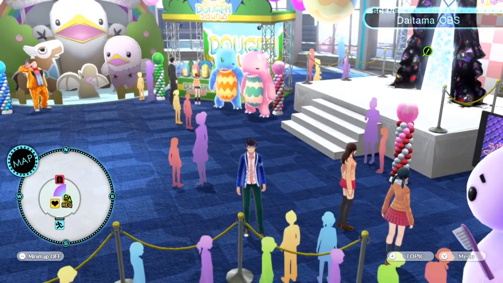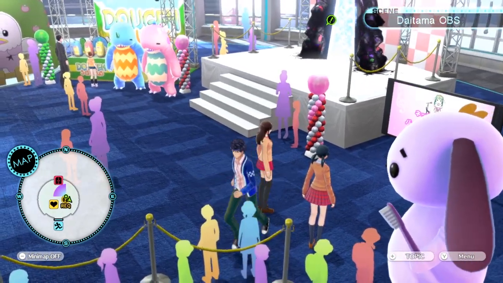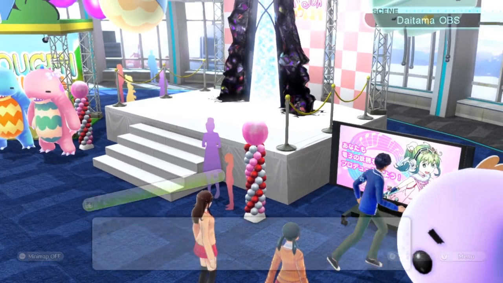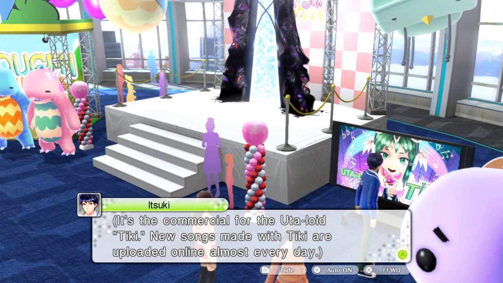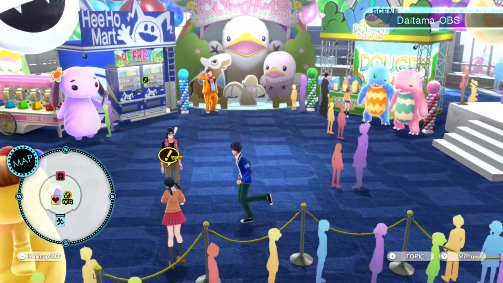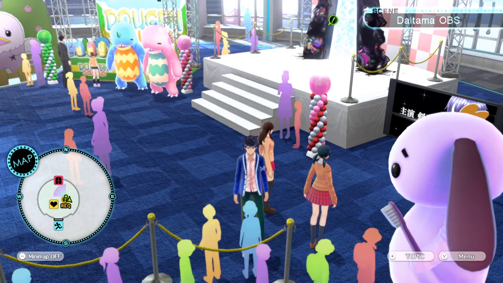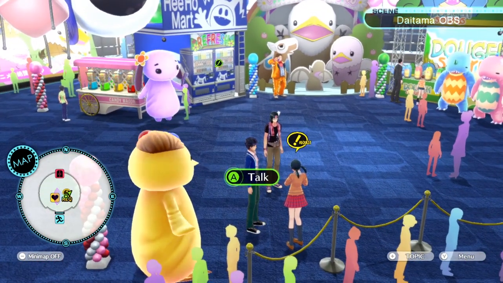What is this REQ on my map? It's the commercial for the Utiloid Tiki. New songs made with Tiki are uploaded online almost every day. Huh. Maybe this REQ thing is something we can't quite... Oh! Right there. Okay, the map was just kind of a little weird for me there for a second. Okay. A request.